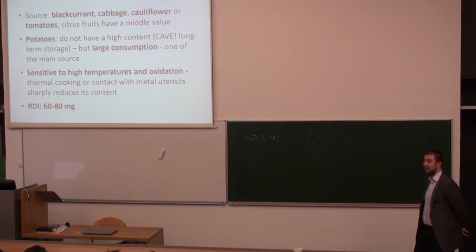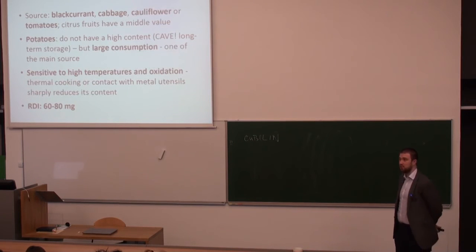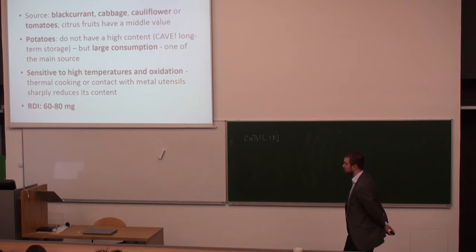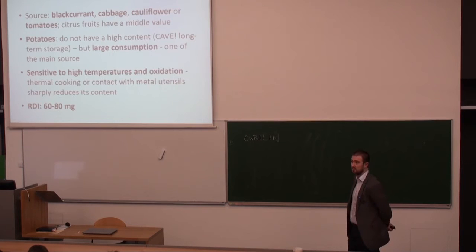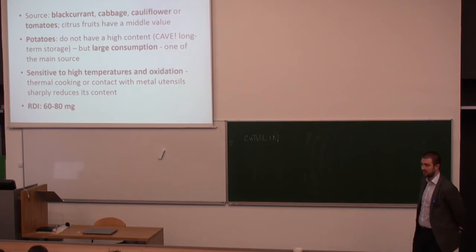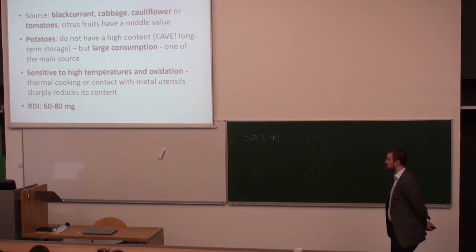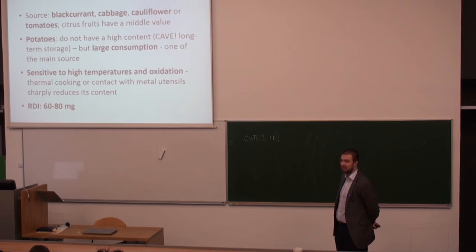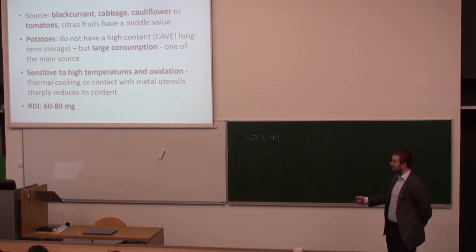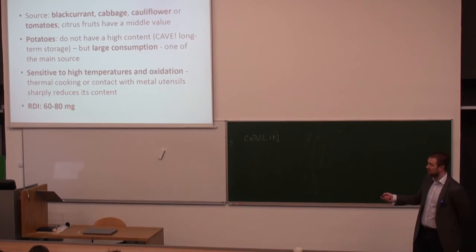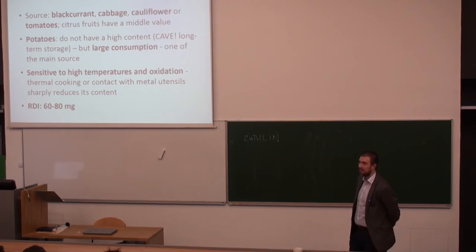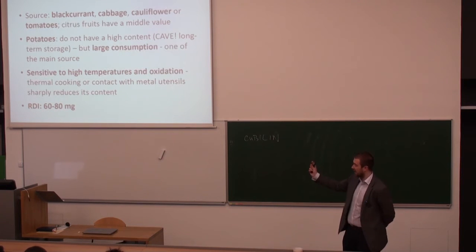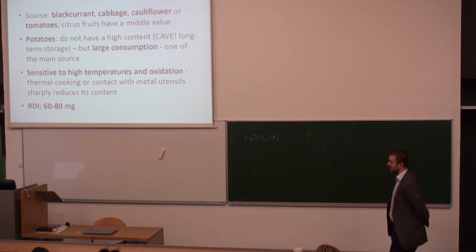The side effect of this vitamin is that it's quite sensitive to changes and can be destroyed by high temperatures, and contact with metal utensils typically decreases the amount of vitamin C. But if you eat, for example, 1 kilogram of tomatoes, you will still have enough, even when you use a knife for it. The recommended daily intake is very high, around 60 to 80 milligrams. So as you see, a very high intake. B12 was the lowest, and here you see how big an amount you can also use.